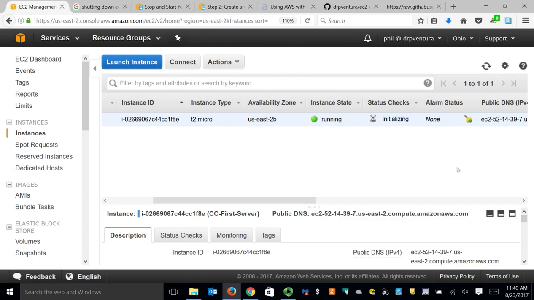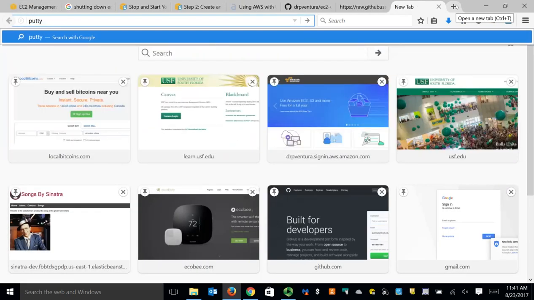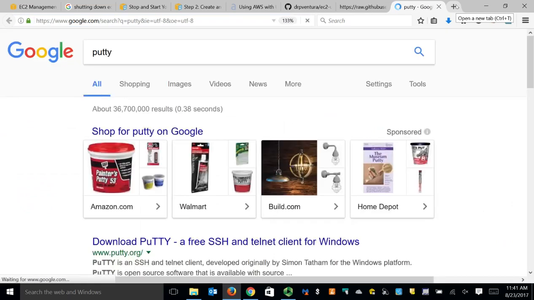The SSH key that we downloaded is not in a format that the Windows SSH client that we will use, namely PuTTY, can deal with. So how many people have used PuTTY? Okay, a couple.